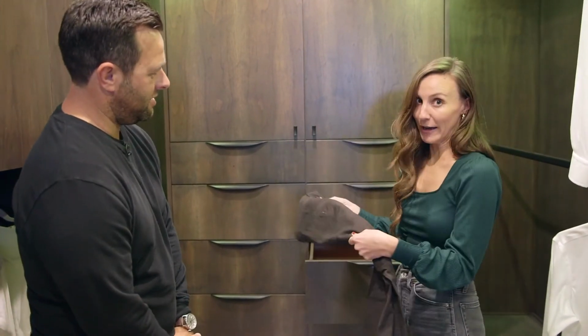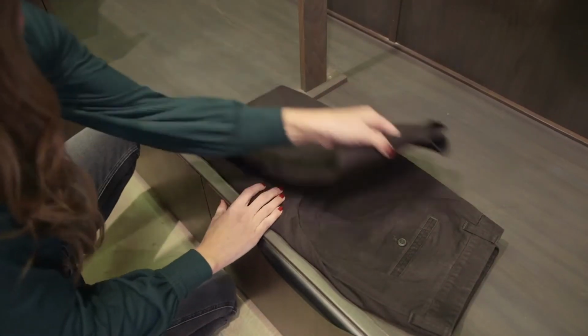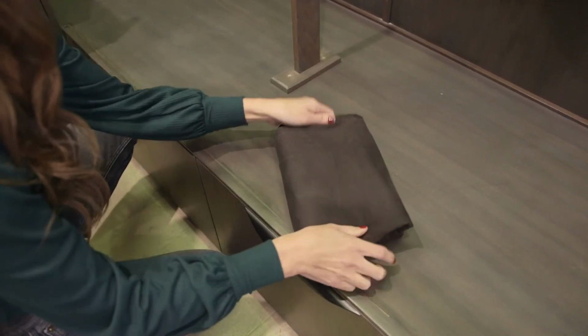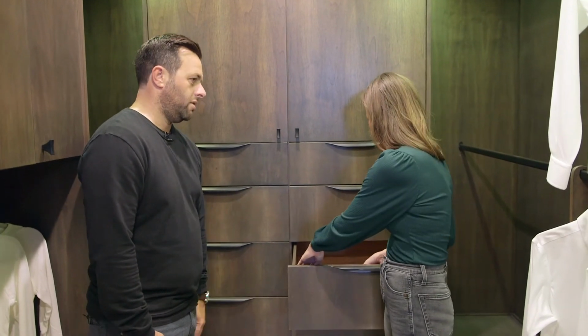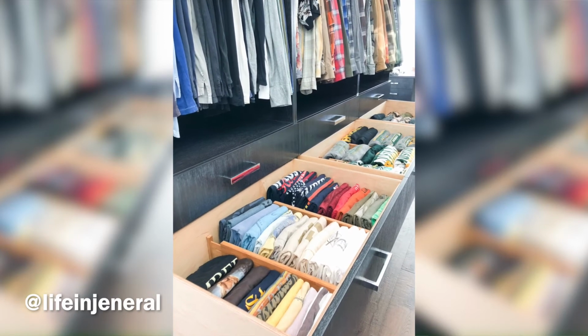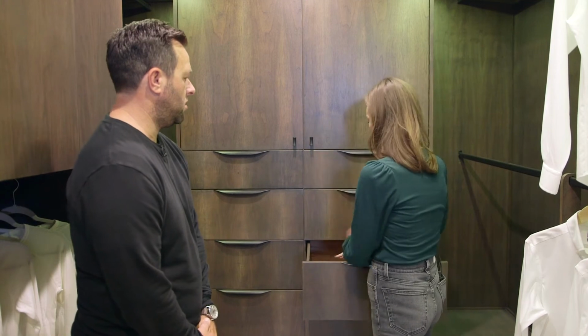I'm a big file folder. You lay your item on a flat surface, you tuck the butt, you fold in once, and then it's just a little bit of a roll. And then in your drawer, they go just like this versus being shoved in. Tuck it right in, and then they stack vertical, and you go down the line. So when you open this drawer, you're always seeing what you own instead of shoving things in. A lot of people will put hundreds of shirts in here and you can't find anything. Wow. Do I feel like a new person after learning about file folding?